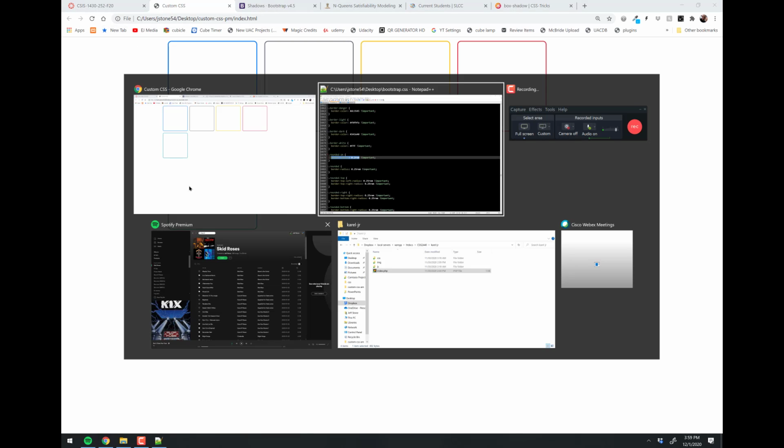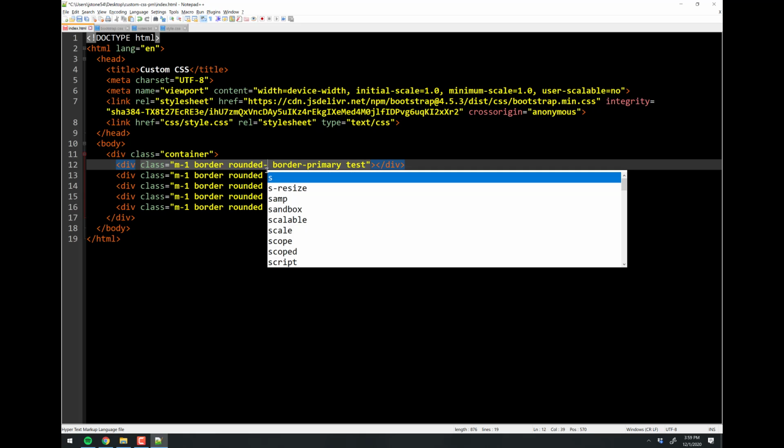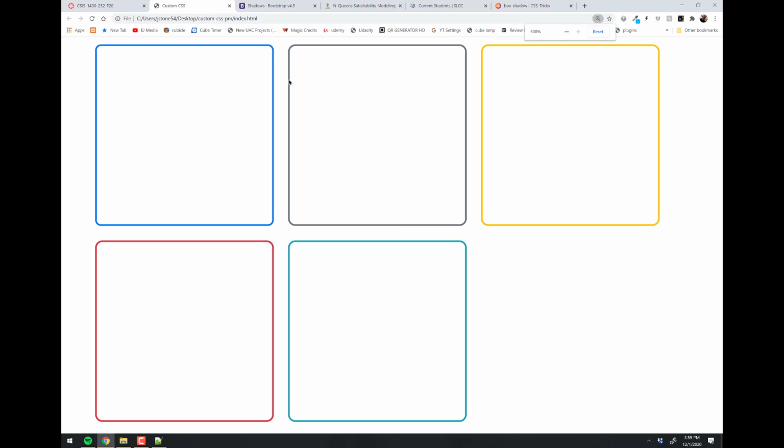So let's take a look at the small one right here. And we'll say rounded dash small. Now it's subtle, but there is a difference. Okay? Did you see it change? I refreshed it. Look at the difference between that and that rounding. Slightly different. Okay? It's subtle, but it's there.